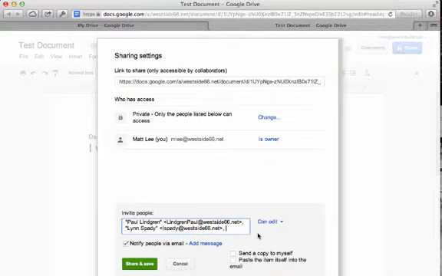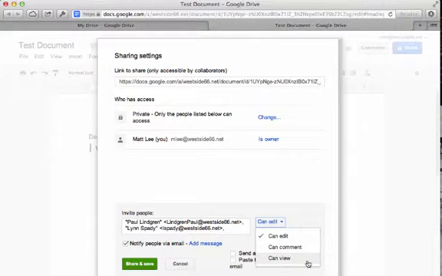This also works for students. I can start typing a student name, and that student will pop up. When I have who I want to invite, over on the side here it says Can Edit. I click that, and I can give the option of giving them the ability to edit the document, add text, remove text. I can just give them the ability to add comments, which are little sticky notes that they can leave for you. Or I can select View Only.